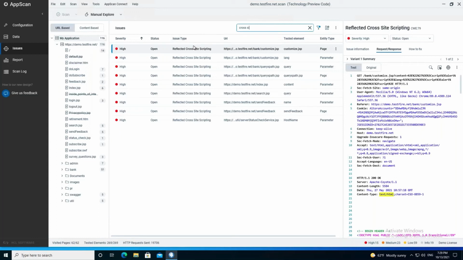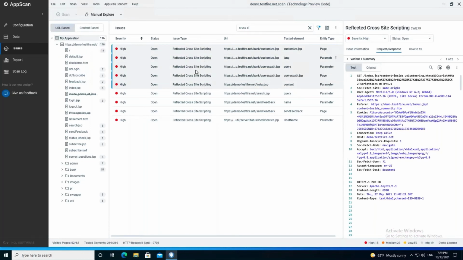So we would be able to search for those, and then let's say he wants all these 5 to be noise. Of course, I'm not a security expert, so I won't say these are noise, but just for the sake of the demo, I can right click and I can go to status and mark as noise.